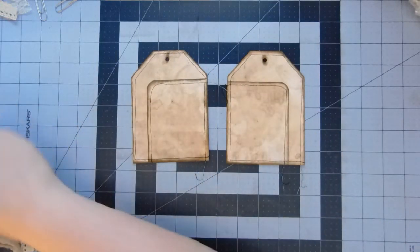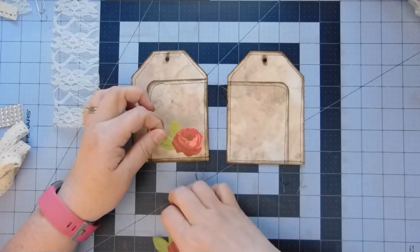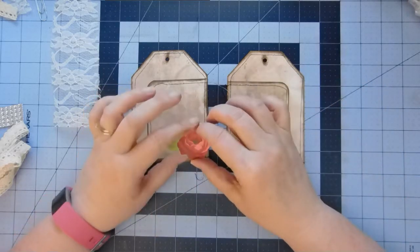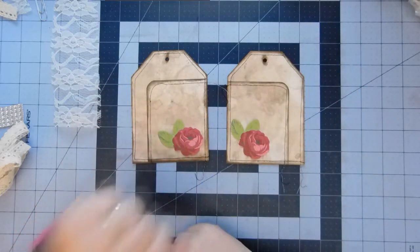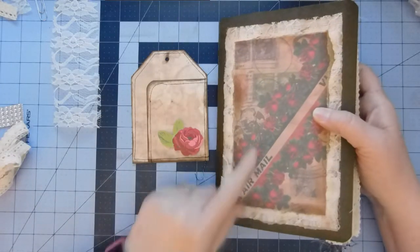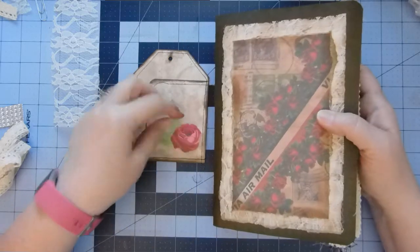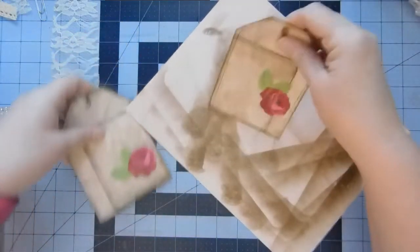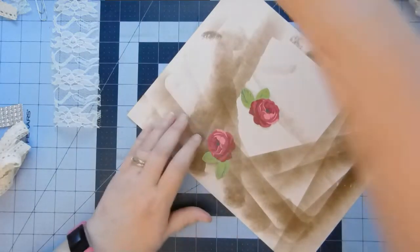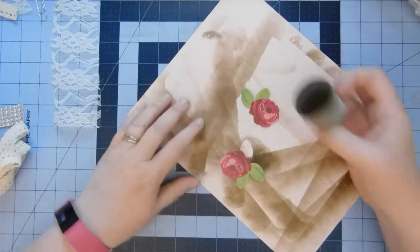So I've got lace, and I've got these roses. Now these roses are from a card making kit I bought years ago. And the roses are a little red, as you can see. Well, actually, now they look more purple next to this red. But I'm thinking I want to make them a little darker, and I can do that easily by just giving them a little treatment here. Now, I'm not sure. I think that's going to be way too dark. So I think what I want to do is go back to the saddle for this.